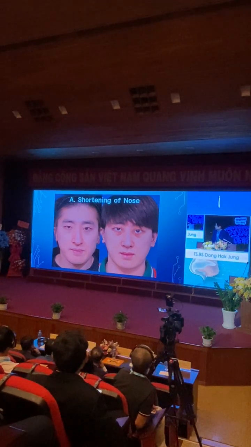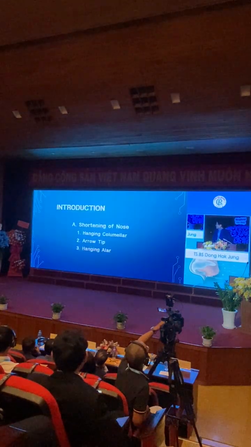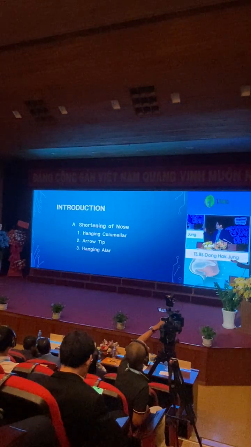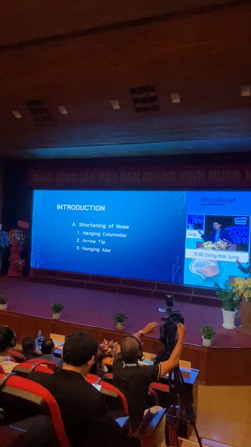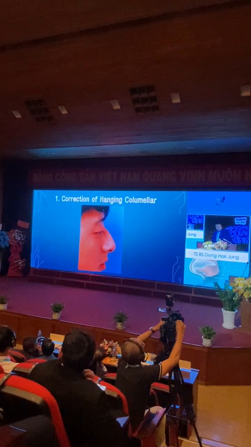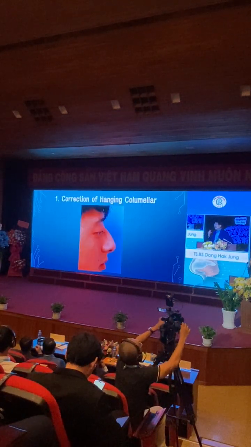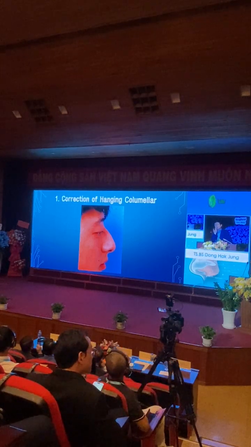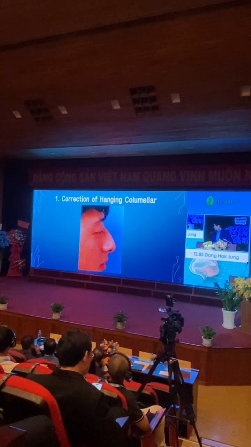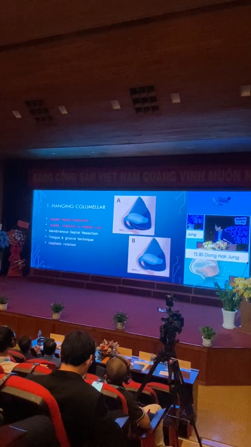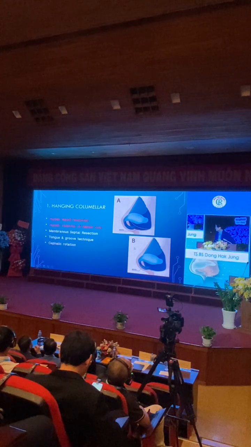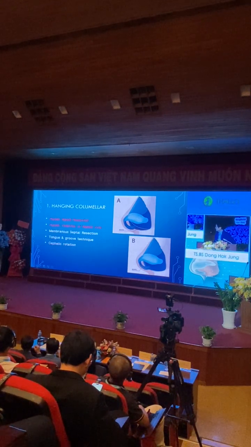Then how about the shortening of the nose? There are 3 things: hanging columella shortening, arrow tip shortening, and hanging ala shortening. Hanging columella means the columella is longer, so how to correct it? There are so many techniques: caudal septal resection, resection of the medial crus, membranous septal resection, tongue and groove technique, cephalic rotation.